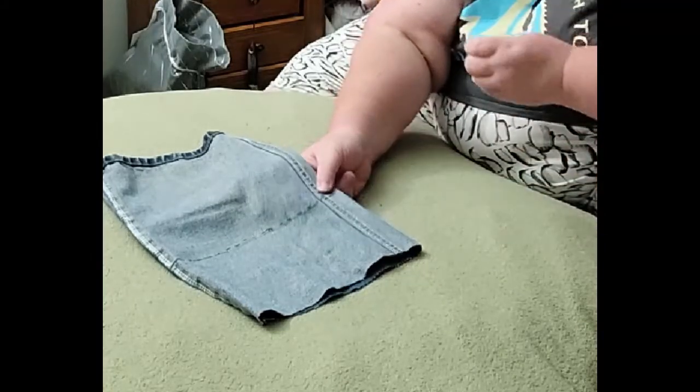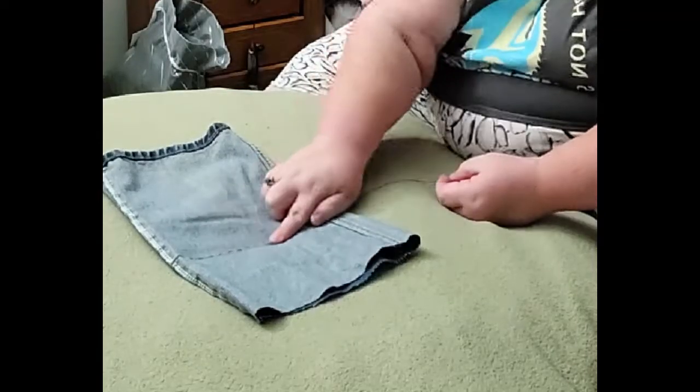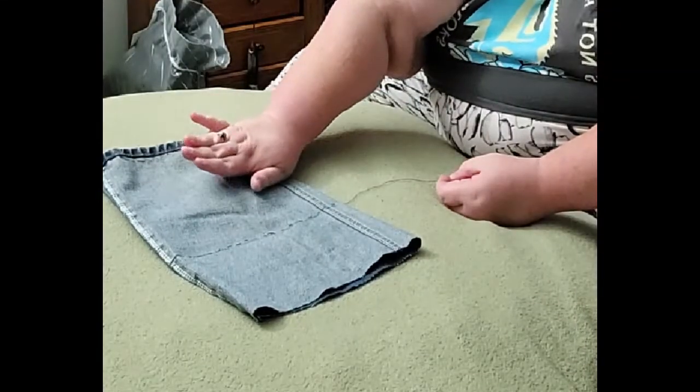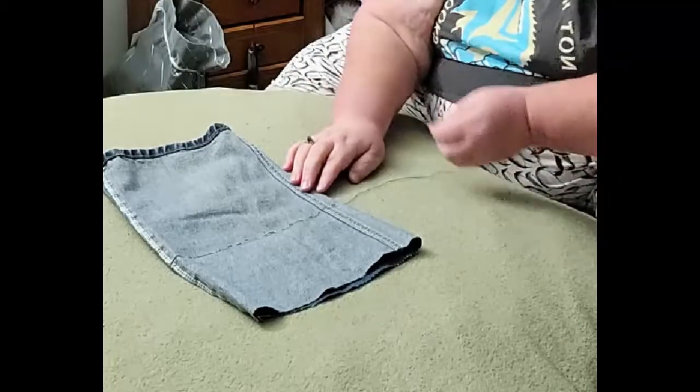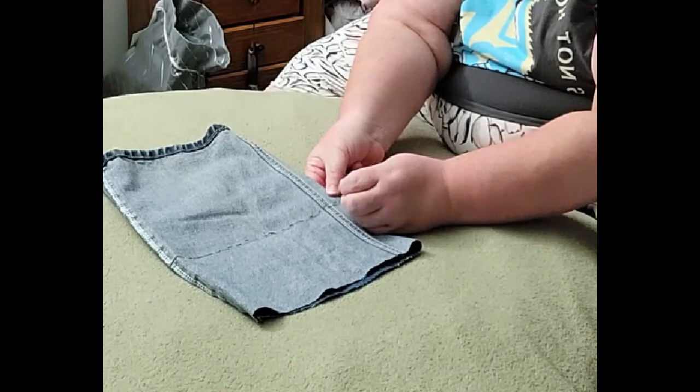All right, so it looks like I've gotten all the way across the leg of the denim. So I'm going to take a pause from the books and we're going to talk about what to do next. Now you could be totally finished and just knot off the thread here, but I want to make sure this bin is super strong. So I'm going to go the other way.